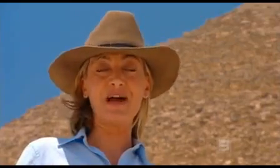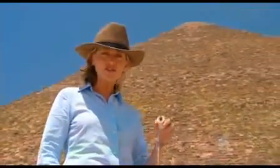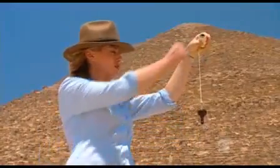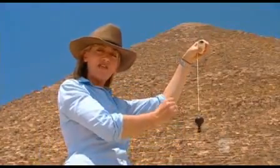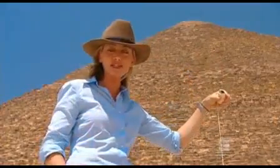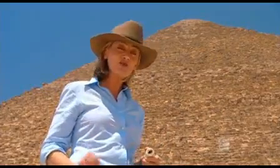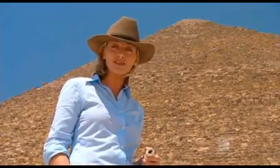What is mind-boggling about the Great Pyramid is that it's a really complex building designed with some very simple tools, the naked eye and a piece of string. For much of it, they used a plumb bob, a string with a weight on the end, and they lined it up to the stars to create one of the most accurate buildings of all time. 45 centuries later, it is still more precise than many modern skyscrapers.